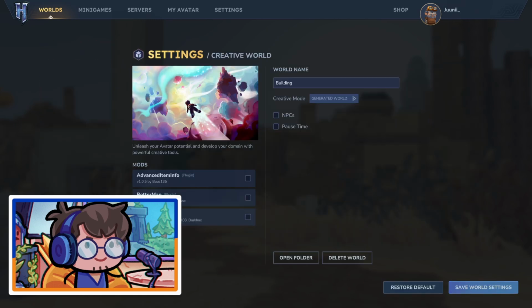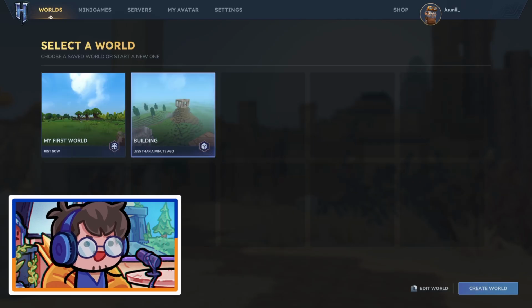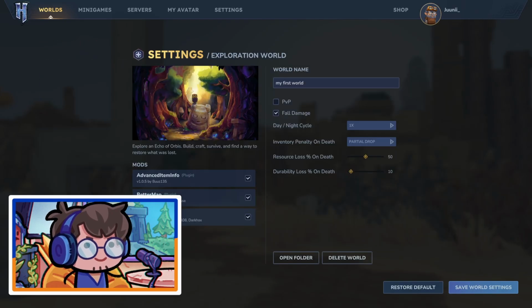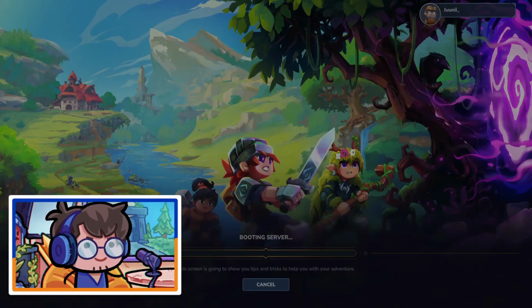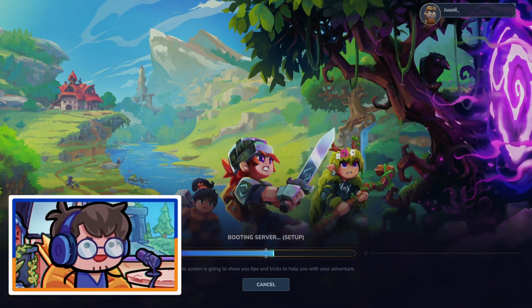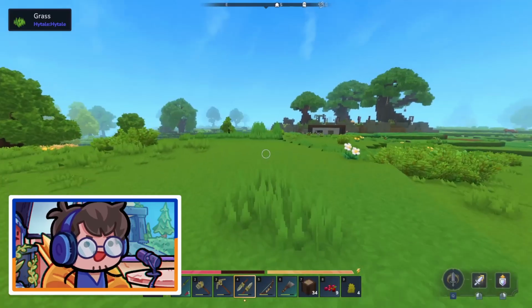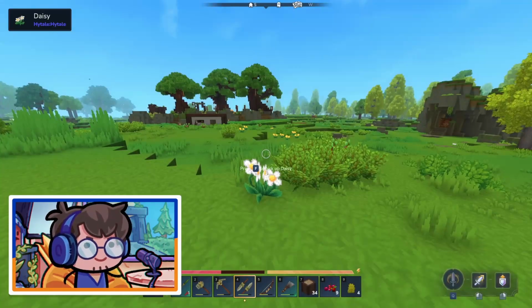Wait a minute. Oh my goodness. Okay. I was applying it to this world, and you'll notice that when I go save world settings, this moved to the left, but I was clicking and opening up the creative world. No! Oh my gosh, that's so silly. Alright. We can have silly moments when we're learning, you know? It's fine. It's okay to have silly moments, but pushing through those silly moments is what matters.